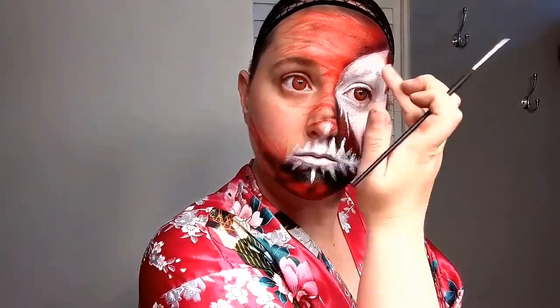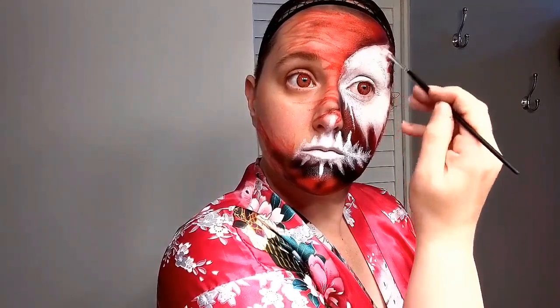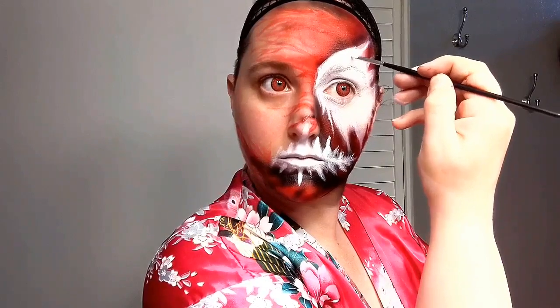But I wasn't too worried about it for this application. I can work the white into my eyebrows pretty well, and they disappear nearly as much as I need them to, especially since I'm going to be shading this area. I don't mind there being a little bit of shadow. I think having the shadow kind of shows, hey, I'm still partially human here, I'm still in transition, but you are always welcome to remove it completely if you wish to do so. Just understand that you might have to add another 15 to 20 minutes to your routine to make that happen.